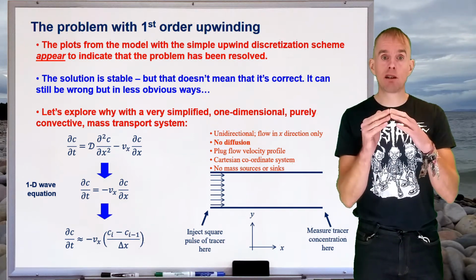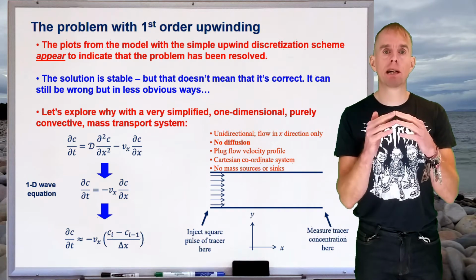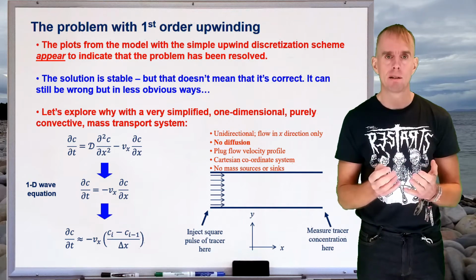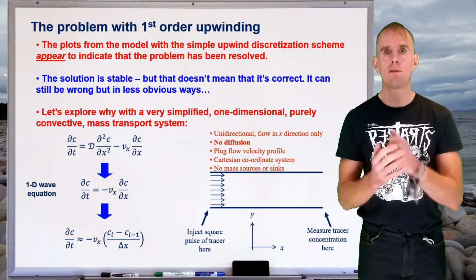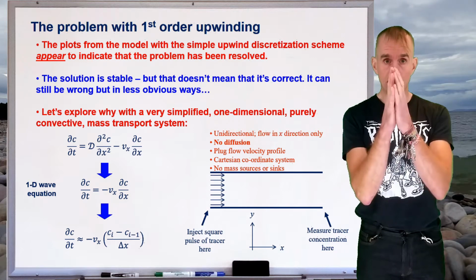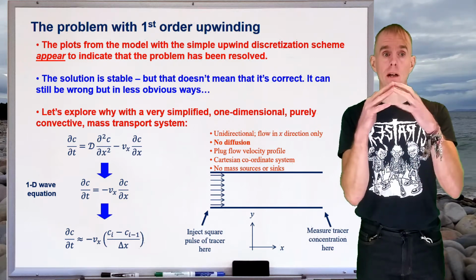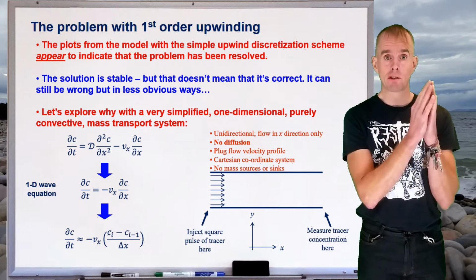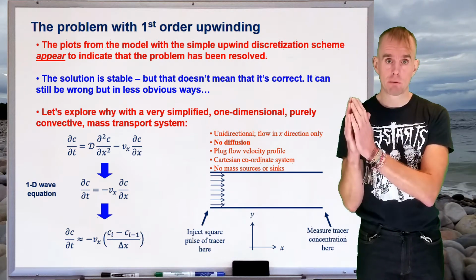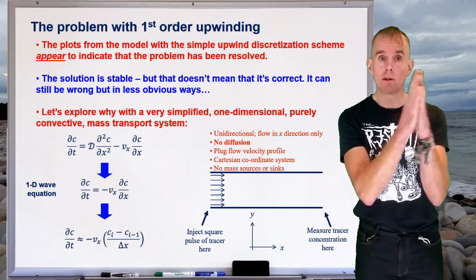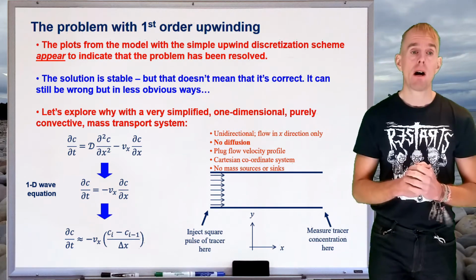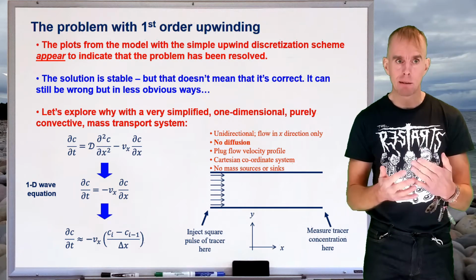But remember, in the numerical world, we have the luxury of being able to turn on or turn off different physical mechanisms at will. Since I've turned off diffusion, there is no physical mechanism for the dye in this tracer to spread. So we inject a square pulse in, we expect a square pulse out, because everything will have been moved with that same plug flow velocity equally. Okay, hopefully you're happy with that mental model.